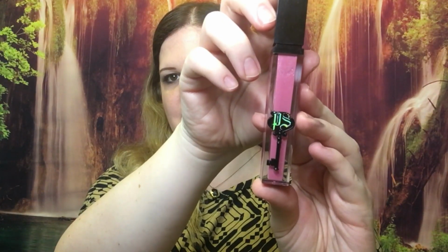And there is one more lip color, and I think this one might go to my friend as well because she does like these kinds of colors, so I have to see if she wants it. But this one is Barbie, and I already have that one, and that's what it looks like. I already know I love this one. In fact, I've worn it recently. See it? That is Barbie. So these two are liquid lips, and these two are glosses, and they just are dreams. Absolute dreams to wear. So these are the 4 colors in this.